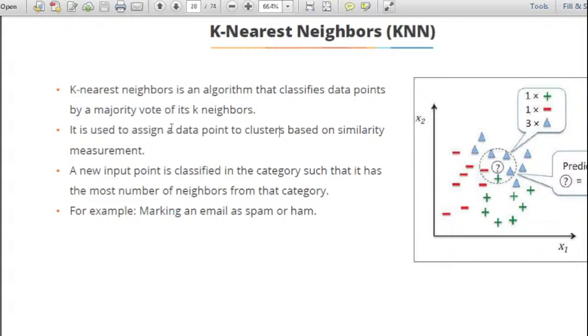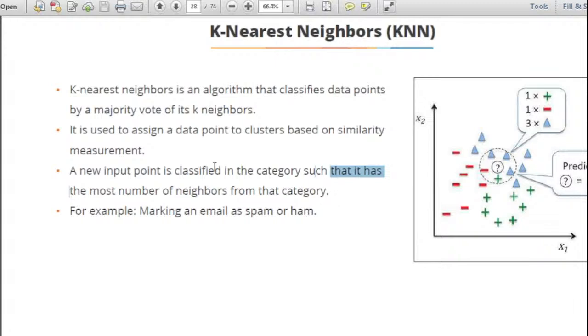It is used to assign the data point to clusters based on similarity measurements. So there are three clusters you can see, red, green, as I discussed. Based on the similarity measurement, or rather I would say majority voting is a better word, a new input point is classified in the category such that it has the most number of neighbors from that category. Is that clear? The logic is clear.